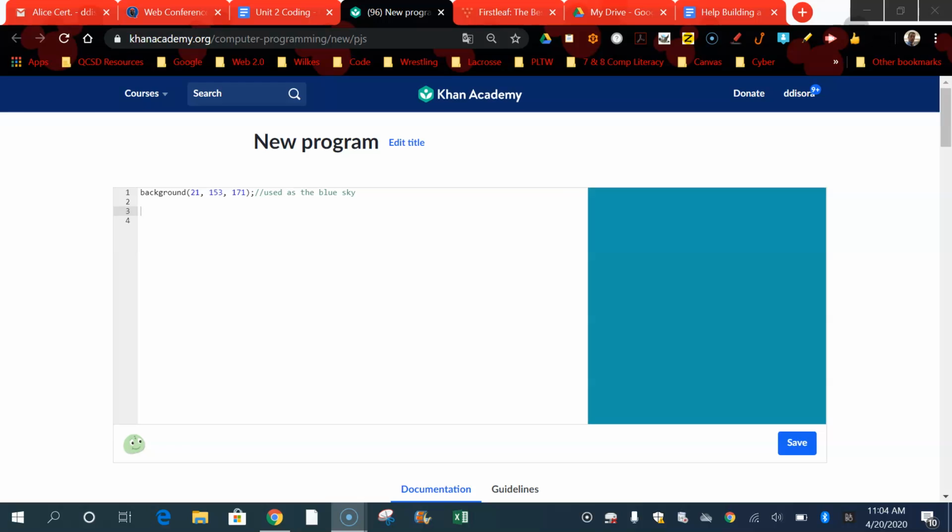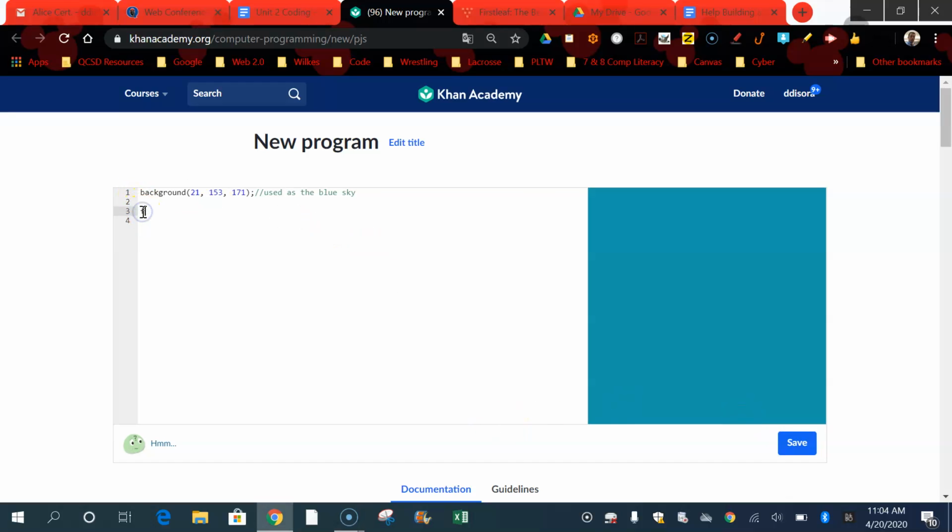So as you can see here from my code line, I already have some code here. I have a background, so it's in like a light bluish color. That's going to be the sky of my image here. So what I'm going to do next, I'm going to put some grass going straight across here. I'm going to make a rectangle that's going to be filled in with a green color.